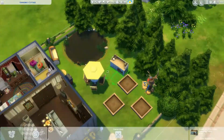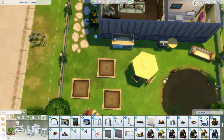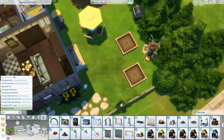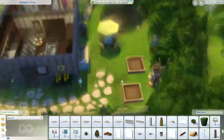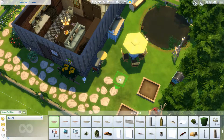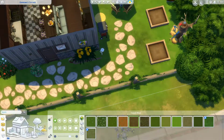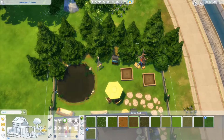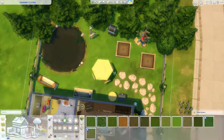I think I also put an easel out here ultimately, and maybe the bee box. Yeah, there's the bee box. I do think I put an easel out here, and I did try to get a third one of the planter boxes in, because again, I wanted loads of planter boxes. You could maybe get rid of the grill if you want, but I just wanted there to be a grill because I wanted her to be able to host her family and her friends in the garden, and I thought a grill contributes to that. So anyway, I'm just terrain painting now, and we're coming very close to the end of the build.